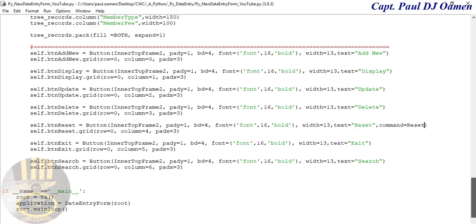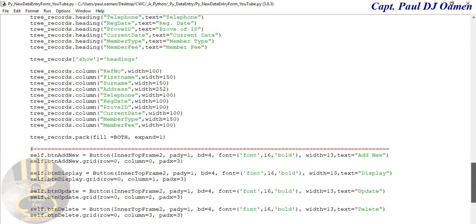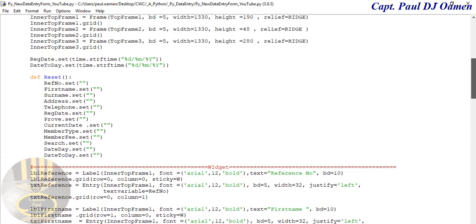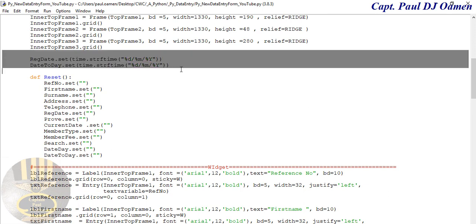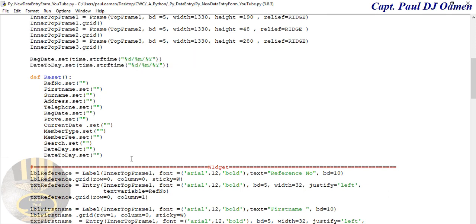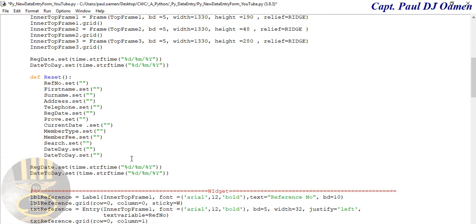There. But there's one thing I left out, the date. These two, I don't want them. I want the system to clear it if there's any date in it and reset it as well. So that's fine.